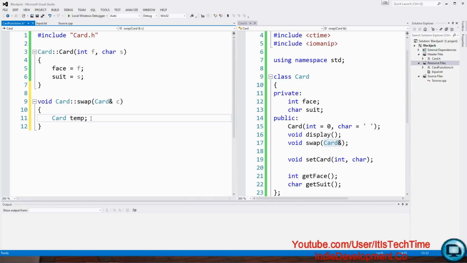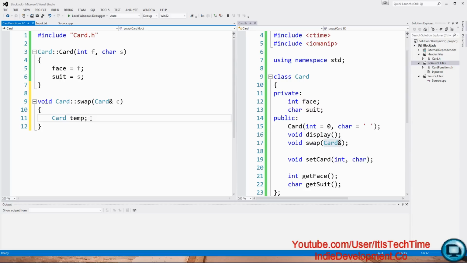What basically happens, to explain it in a better way, say you have two students on two chairs and you want to swap them. You want to keep them. While you're swapping them, they need to be on a chair. So you need to bring in another chair, sit the first one on the temporary chair, move the second one in the first chair, and then move the first one from the temporary chair back into his chair and take the third chair out. So you have just two chairs now. So we need to do that.